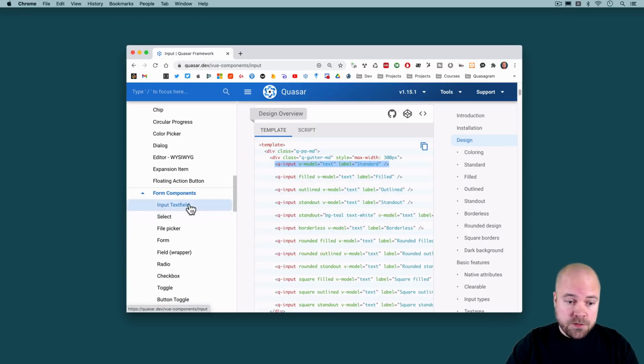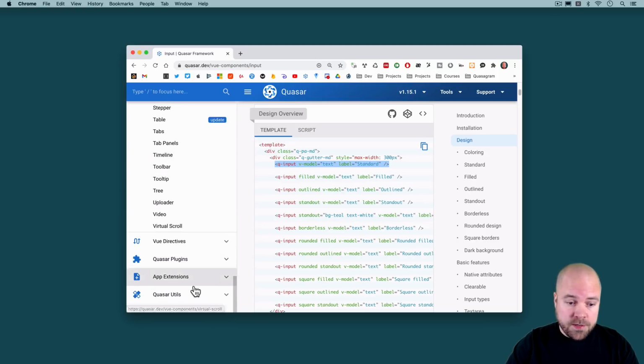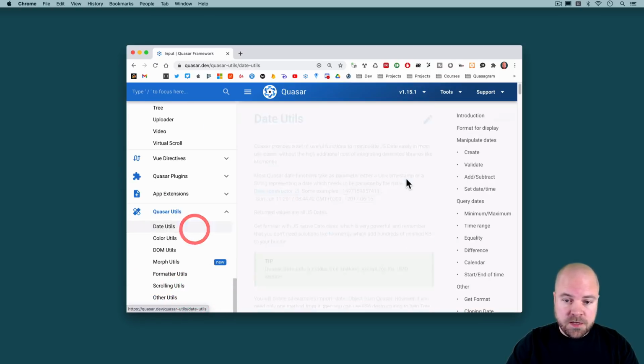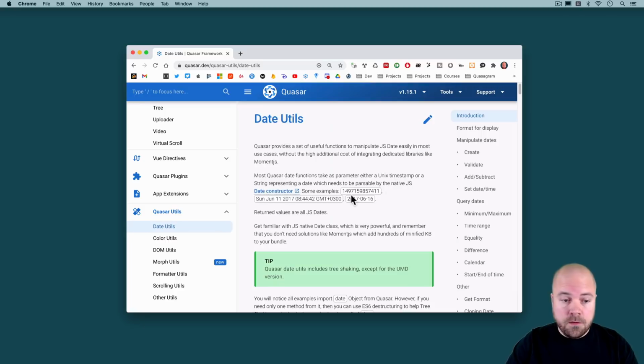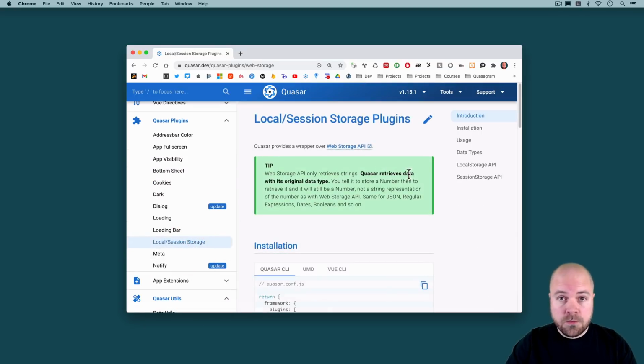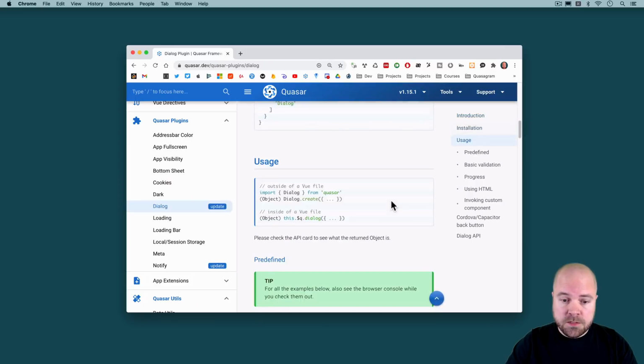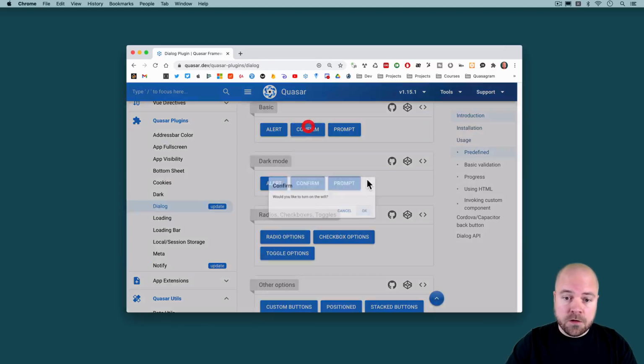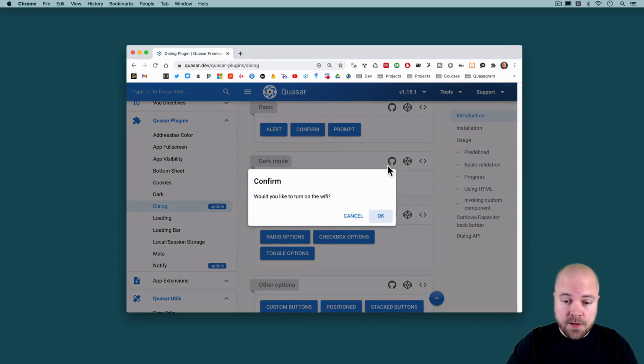And it also has tons of different utilities and plugins, such as inbuilt date formatting, the ability to store and retrieve data using local storage, and also dialog, loading and notification plugins, which make it really easy to create dialogues and notifications and stuff like that.